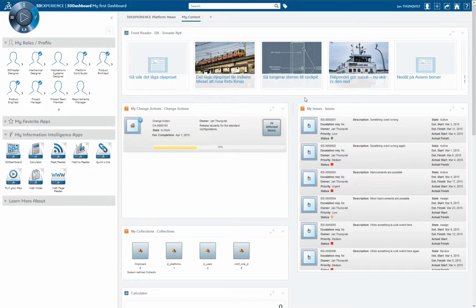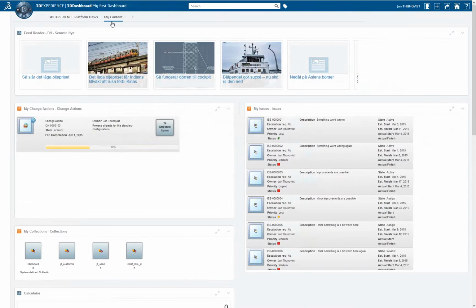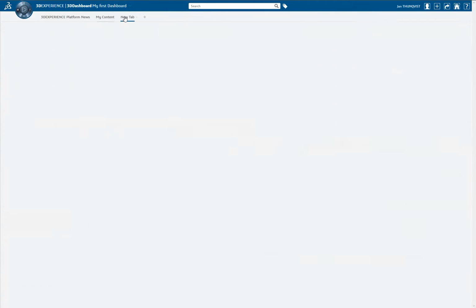So for instance, relevant Technia value components will very soon start to appear also in widget shapes. So you can reuse your TDC configurations in your 3D dashboards. Lot of possibilities for you to go ahead and create, let your users start to create dashboards, populate them with relevant content from Enovia, from CATIA, include the 3D Play viewers, all that.